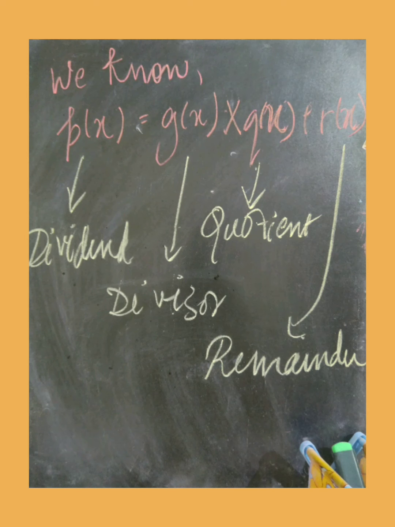Understood? So before doing the next question, I would like you to remember that dividend is equal to divisor into quotient plus remainder. So I can also write it in the form p(x) is equal to g(x) into q(x) plus r(x). Okay, it was so easy, as we have done this in chapter 1, real numbers. The question is like that: we have to give an example of a polynomial in such a way that the degree of the quotient should be equal to the degree of the remainder.